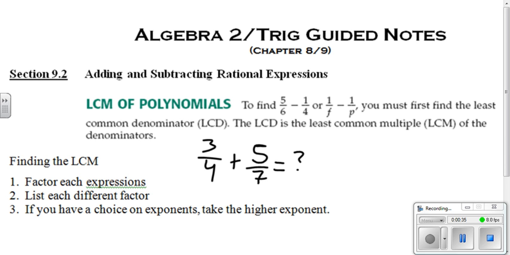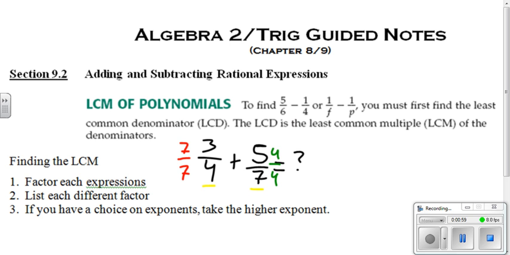So before we can add those together, we always have to make sure that we get those into the same common denominator. Right now we have 4 and 7. Those are not a common denominator. But we know that we can change 3/4 into a common denominator with 7 by multiplying the top and bottom by 7. Same thing with 5/7 here. Multiply the top and bottom by 4.